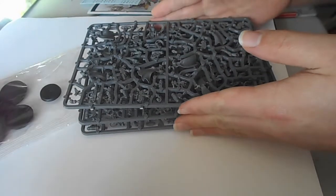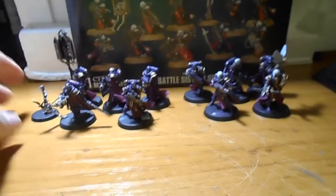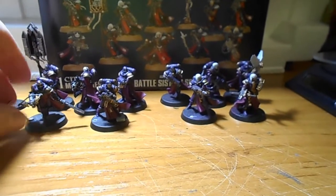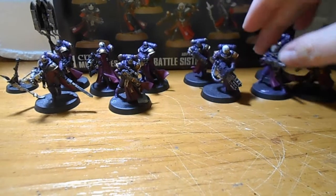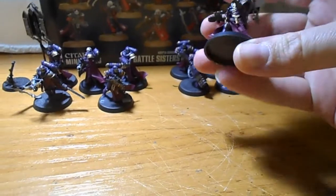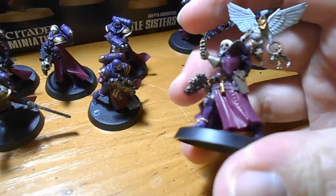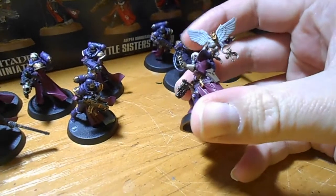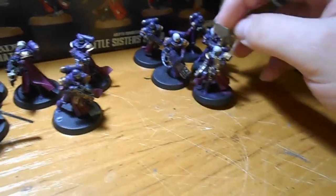I will get back to you guys once I've built this. Please stick around. And so now they're built. I had a little bit of a problem as I was painting them — I lost the Cherub. I can go to replace them easily; I've got a spare one off the Exorcist. I basically chose to go for building these as two five-woman squads, so I'd have two Battle Sister squads. I already do have a sizable Sister Battle force, but it's always good to have the official models. I chose to glue the Cherub off the other simulacrum onto the back of her to represent that this squad has a Cherub, since this squad has a simulacrum.